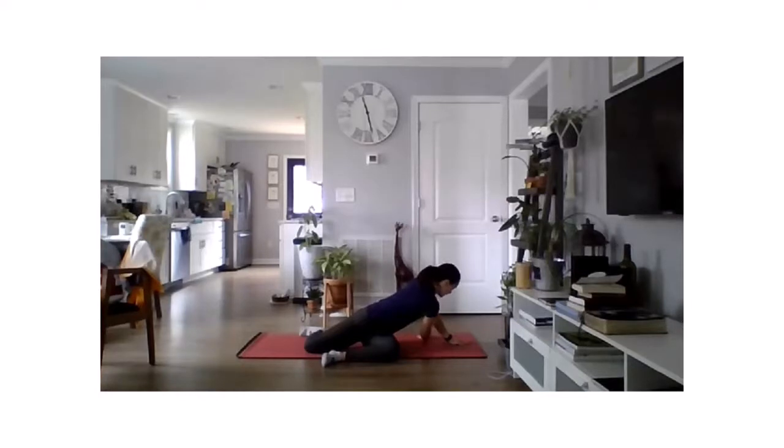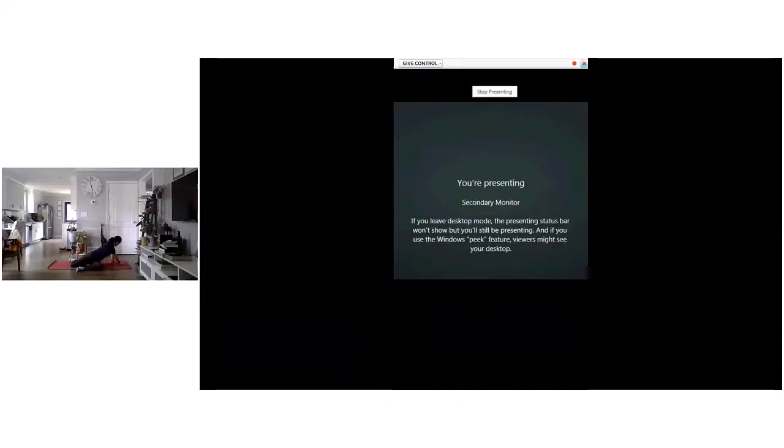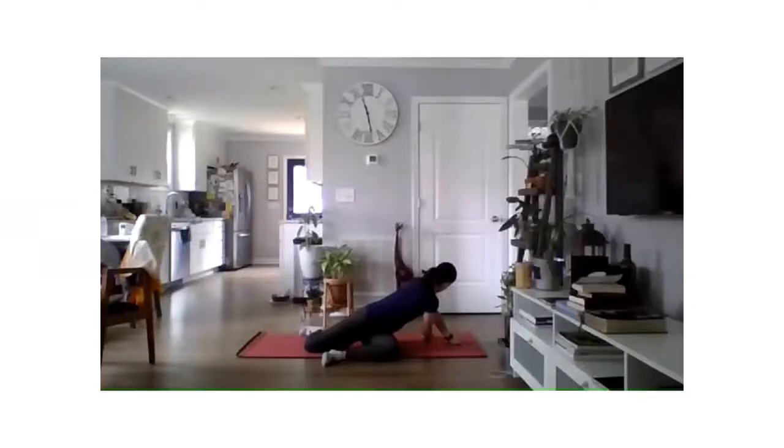About reaching behind you a little bit further each time you reach. Try to get one more in and exhale. Reach behind you a little bit further and relax.